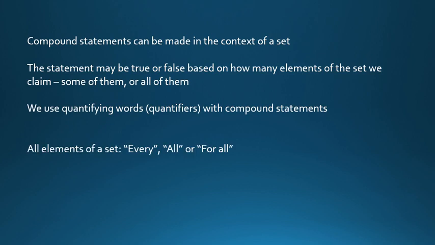Typically, if we are going to talk about all elements of a set or all the things in some kind of group, typically we will use words like every or all, or we'll use the phrase for all. There is a symbol that we use in math to represent words or phrases like this, and the best way to describe it is that it's an upside down capital A.